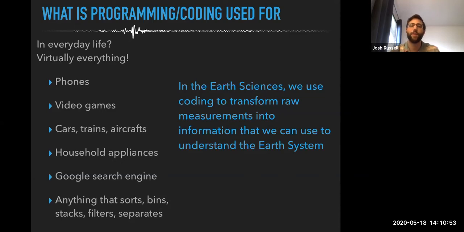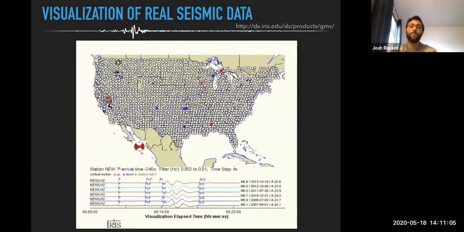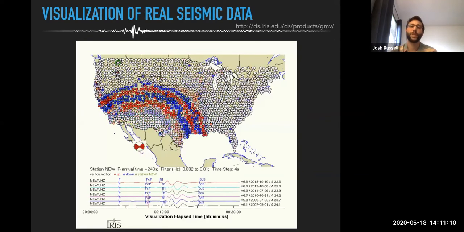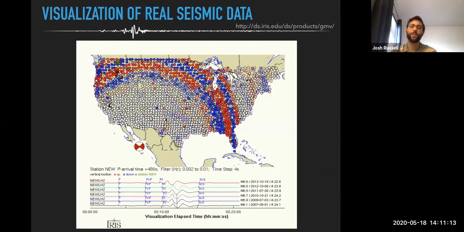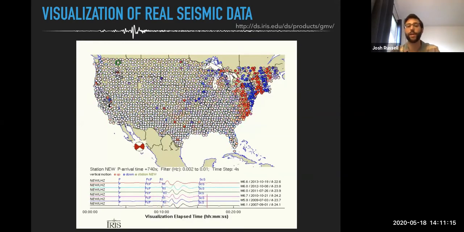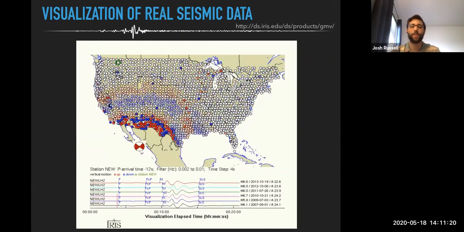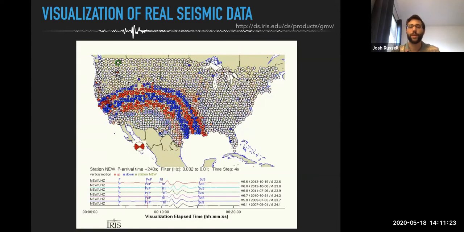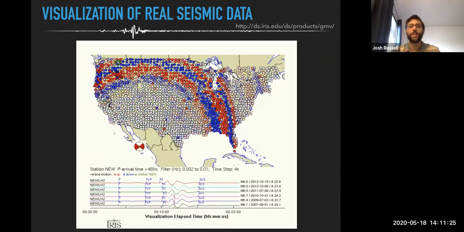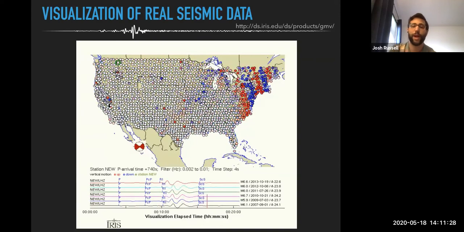So that was what I was showing at the beginning, using synthetic data. I'm not sure if I actually said that, but it's using a computer model to generate those waves after that earthquake. But this is an example using real data that we measure from seismometers that are actually buried underground. So each of these dots is a seismometer deployed across the US. And the colors of these dots are showing the ground motion up and down.